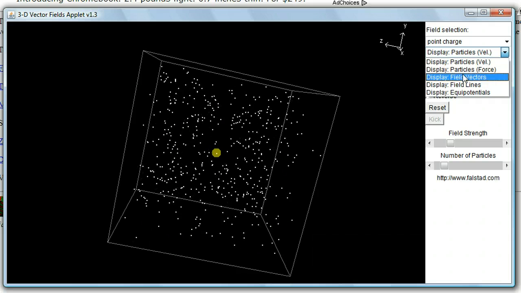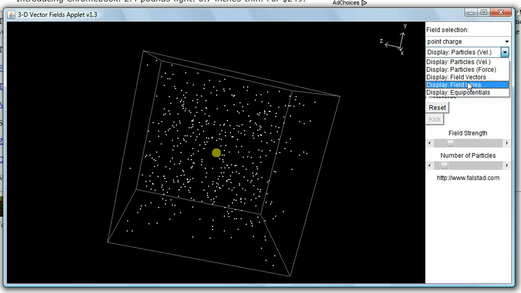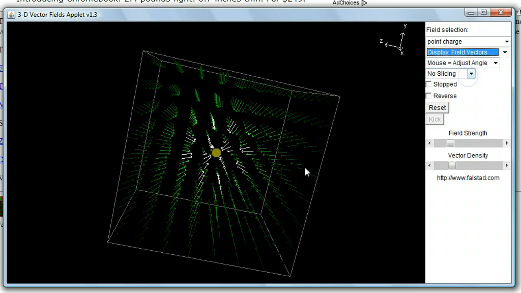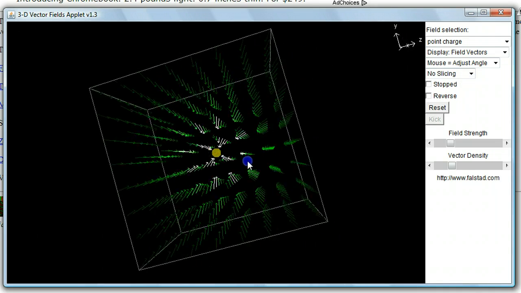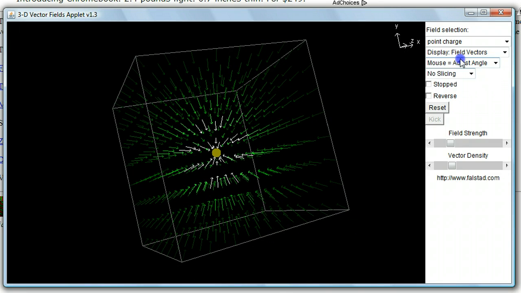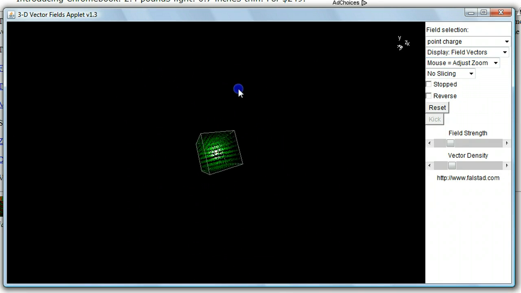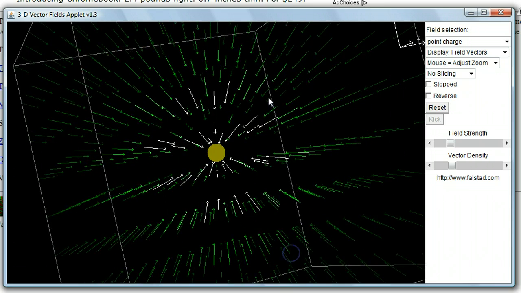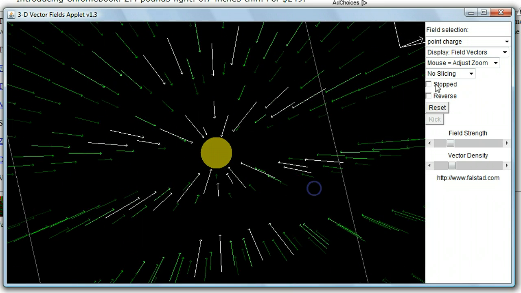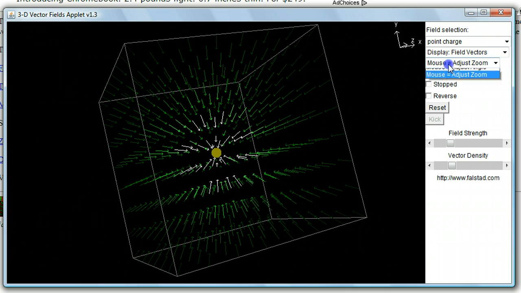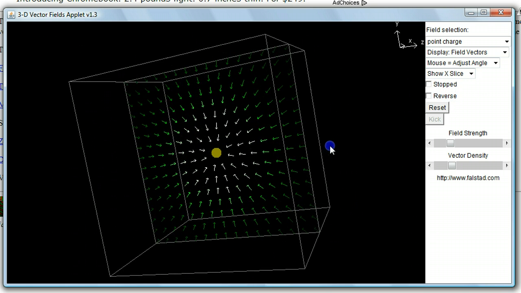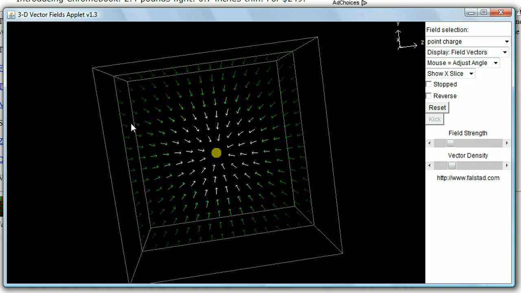You can also look at some other features of this. I'll first show you the field vectors. So this is what the 3D field will look like. It's a little bit difficult to understand and to see what's happening. You can zoom in if you want to, or zoom out, I suppose, and try to get maybe a better understanding of what's going on. But probably the more useful tool is to slice. So if I slice this up on one of the axes, you can see that I've got something that we're more familiar with. This looks kind of like the FET simulation.